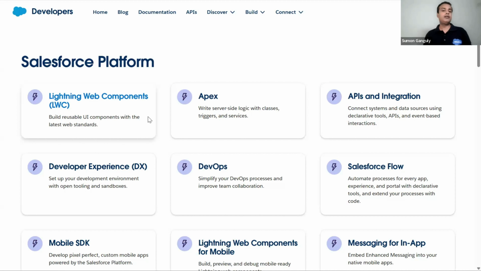These elements are basically used for front-end development. There are buttons, there are clickable links, all these things you can see here on the screen. These are all part of Lightning user interface development. Lightning cards, all these things are available.